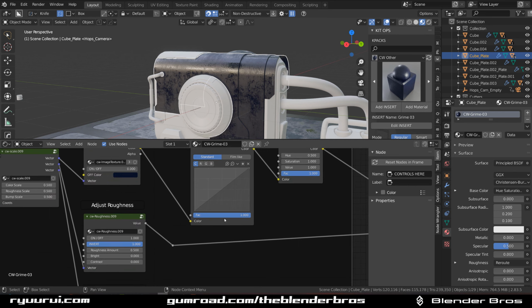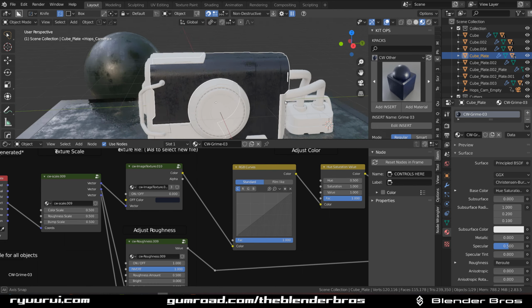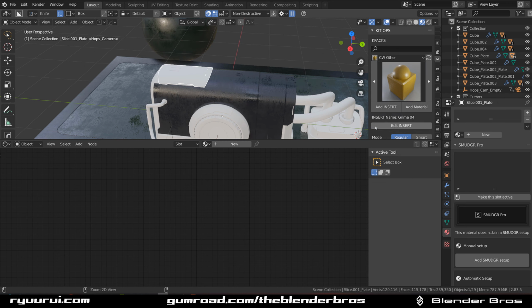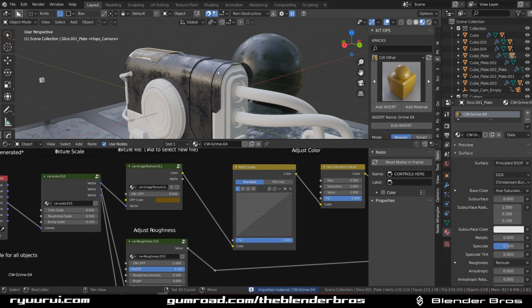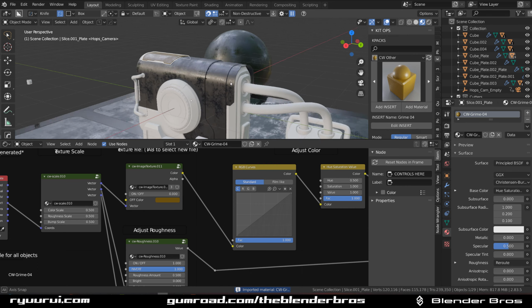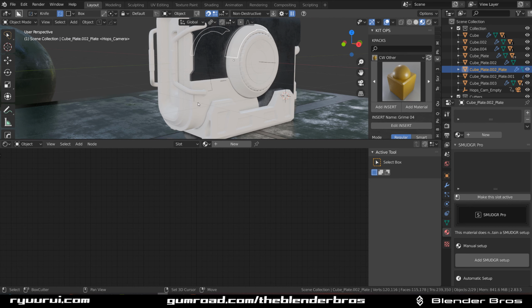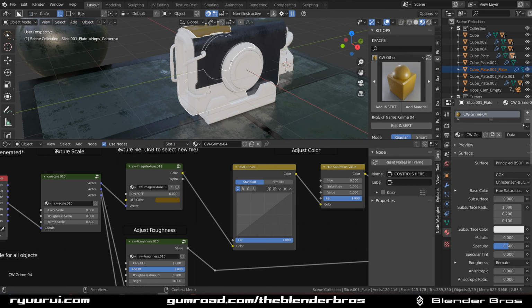And I don't think I want it so blue, so we're just gonna change this hue here a little bit and just drop the saturation to something like this. And this one could be actually kind of yellowish. This one maybe could be the same color as this one.